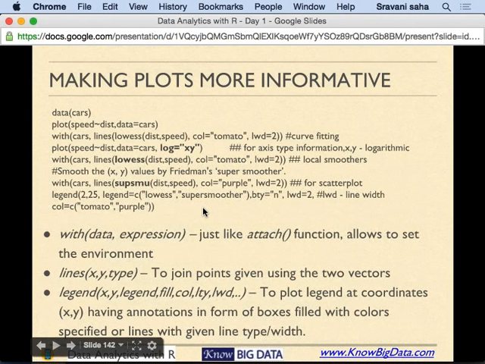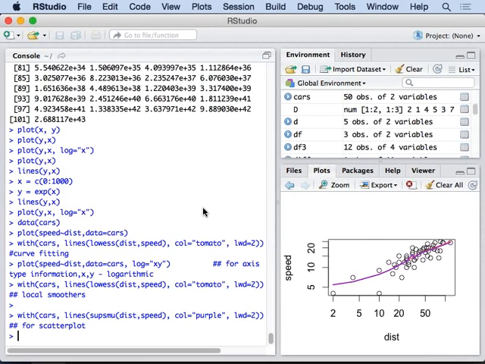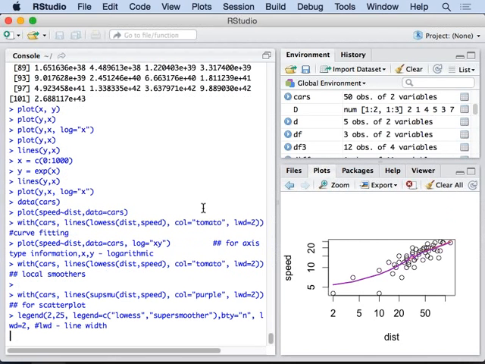Also, since this is not really greatly useful, it doesn't tell what is blue, what is tomato, and we need to put the labels on those. So you can put the legends.